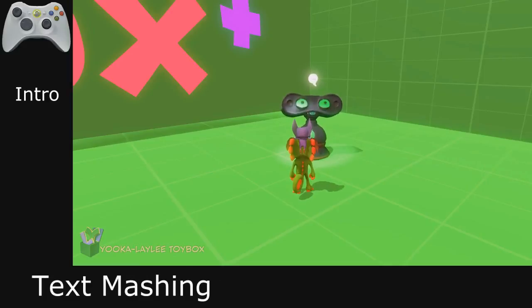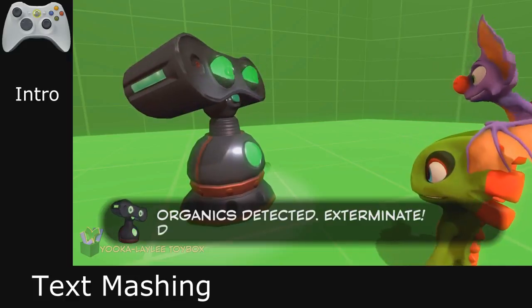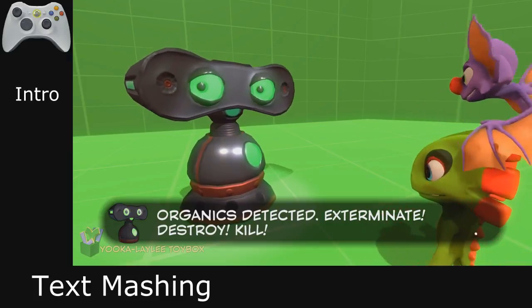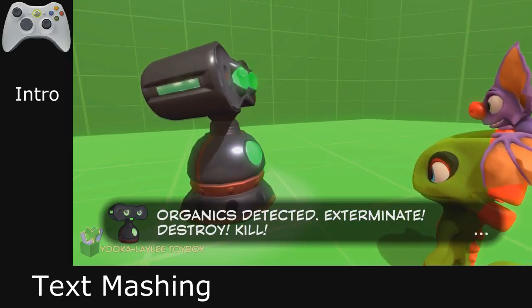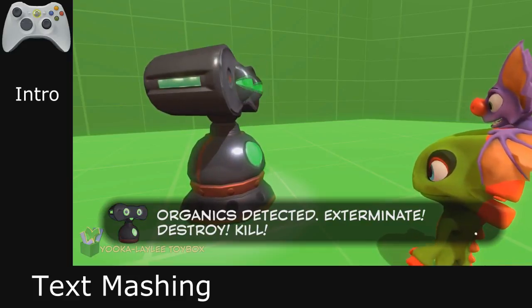And now we come to text mashing. So text is going to automatically scroll like this, but that's not very fast at all. What we can do is obviously mash the text. I can start mashing A on my controller, and that'll go through the text. But because obviously we're on the computer, and a keyboard and mouse are connected, we can use the keyboard button, which is the spacebar, to also go through text. Put two and two together.